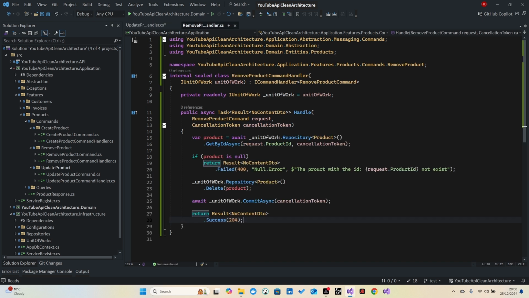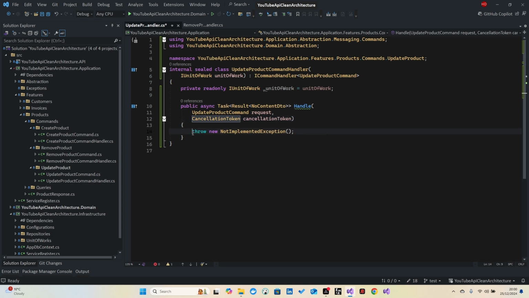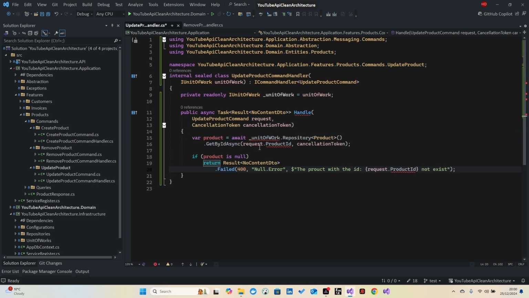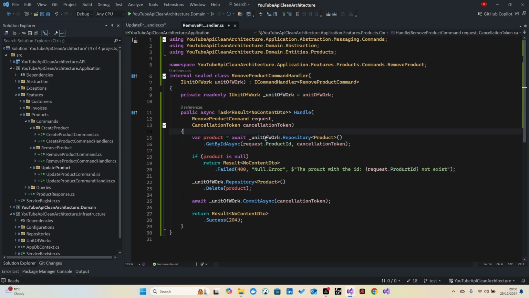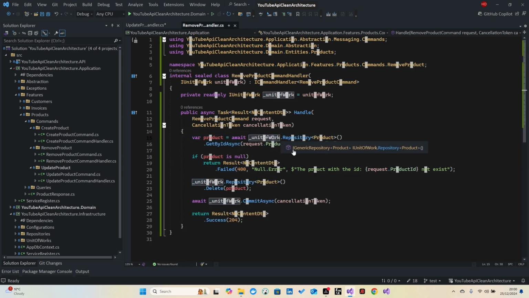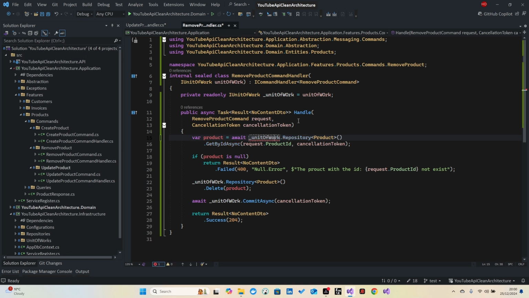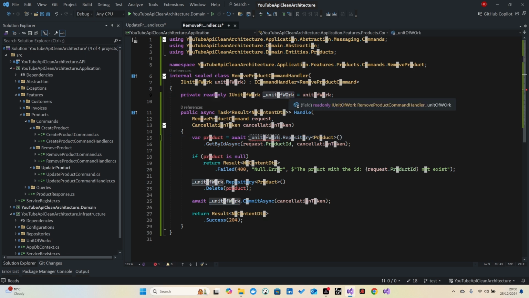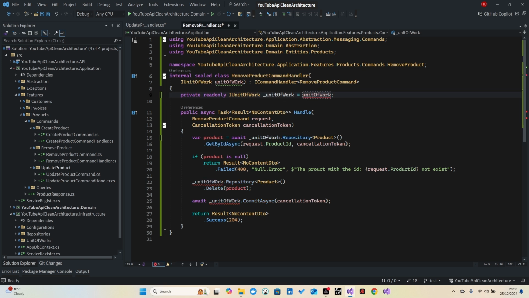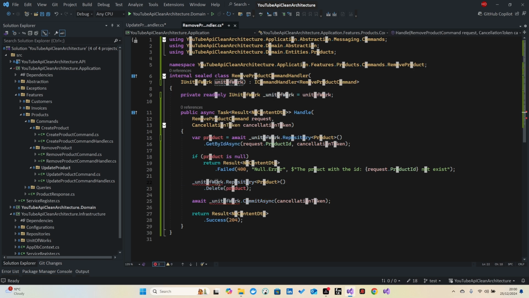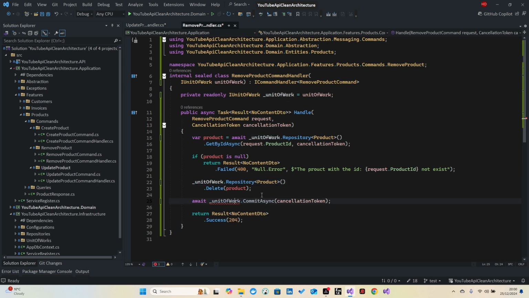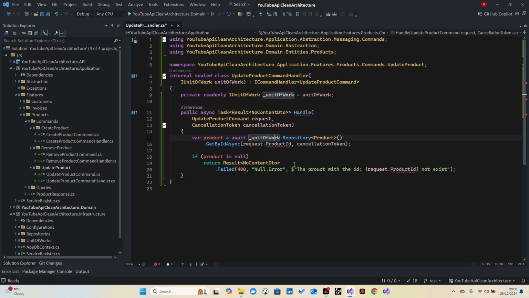Now I'm going to bring in this null check, because first of all we need to bring the data and check if it's null or not. Is there any problem with the unit of work? Yeah, this unit of work is written wrong in another section. Let's fix this as well. I hate those things all the time, guys. Let's fix this quickly. Perfect. Let's save this file and close it.